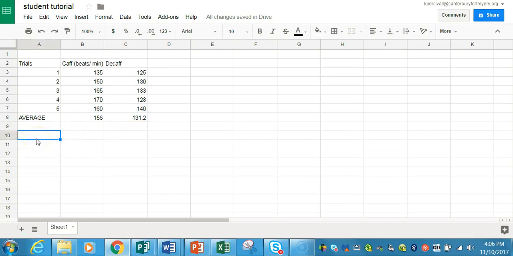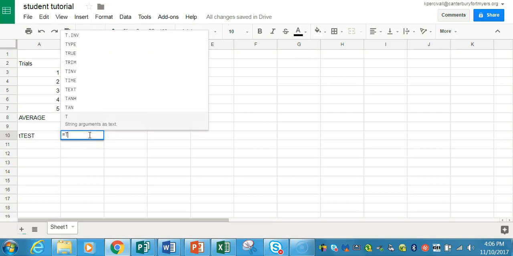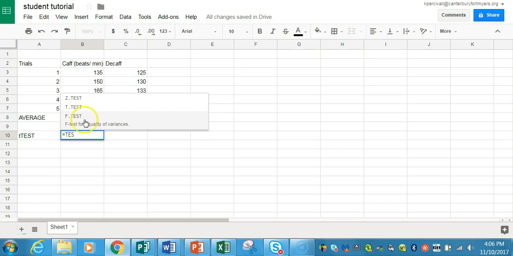Now, I talked previously about t-tests, and you've already seen a video on what a t-test is. I'm going to show you how to run a t-test on my data and tell you how I would describe my data, so that you can use this as a model for how you describe your data in your analysis and conclusion. So I'm going to do pretty much the same thing. I'm going to hit the equals button, and in capital letters, I'm just going to write out T-TEST.